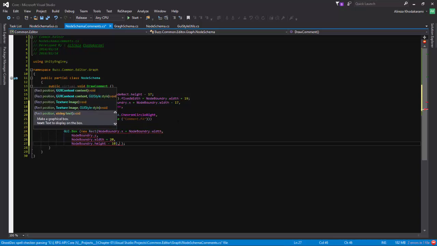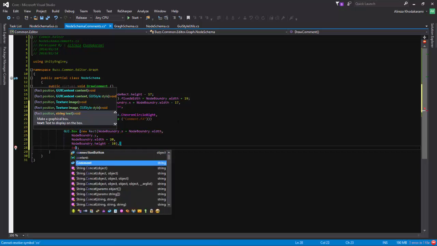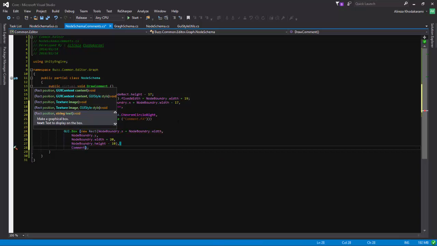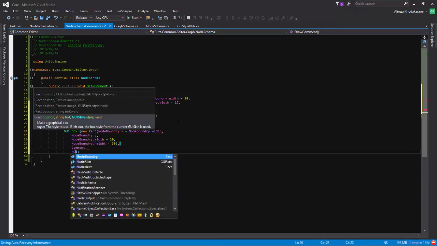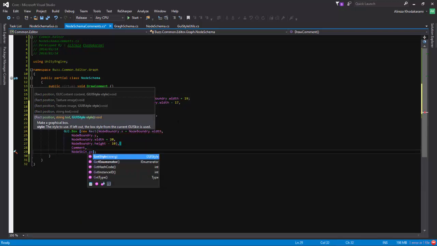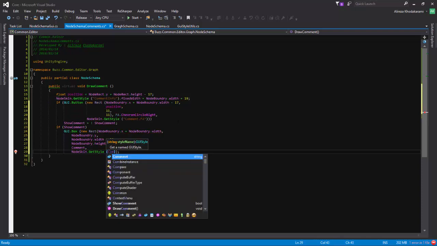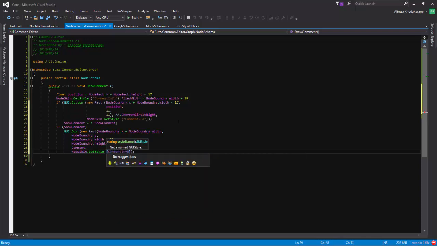And you can imagine that, as always, these magic numbers came from trial and error, and we show the comment, and this style is node skin dot get style comment info that we already added there. Okay, and that would be it.